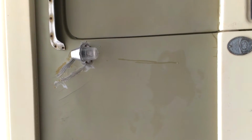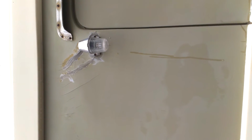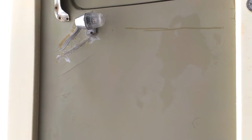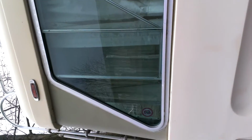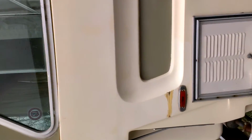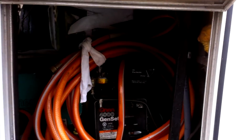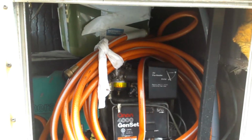But around here, it's got some cracks around that light, but it's not all the way through. It looks like just stress cracks, but I put a little silicone on there just in case. Generator. And there's a hose in there currently too for storage.